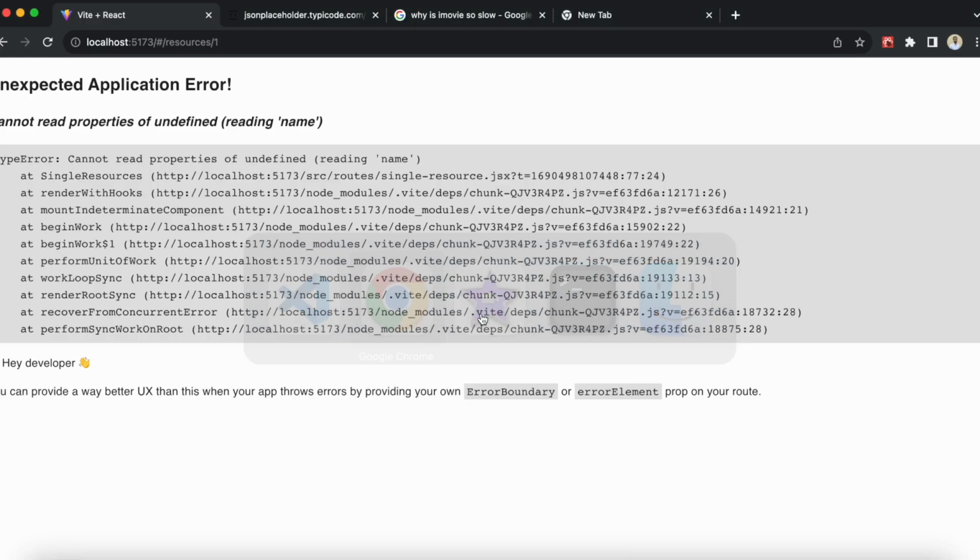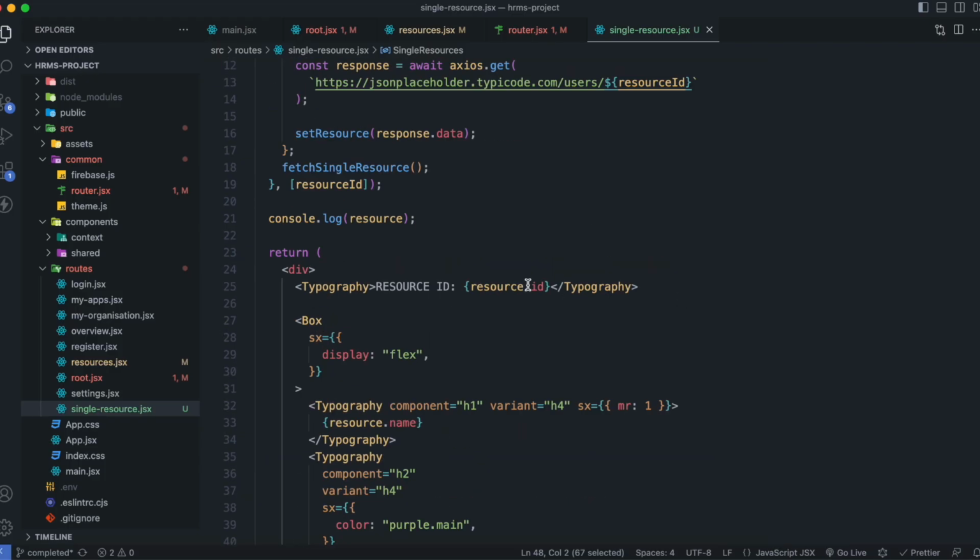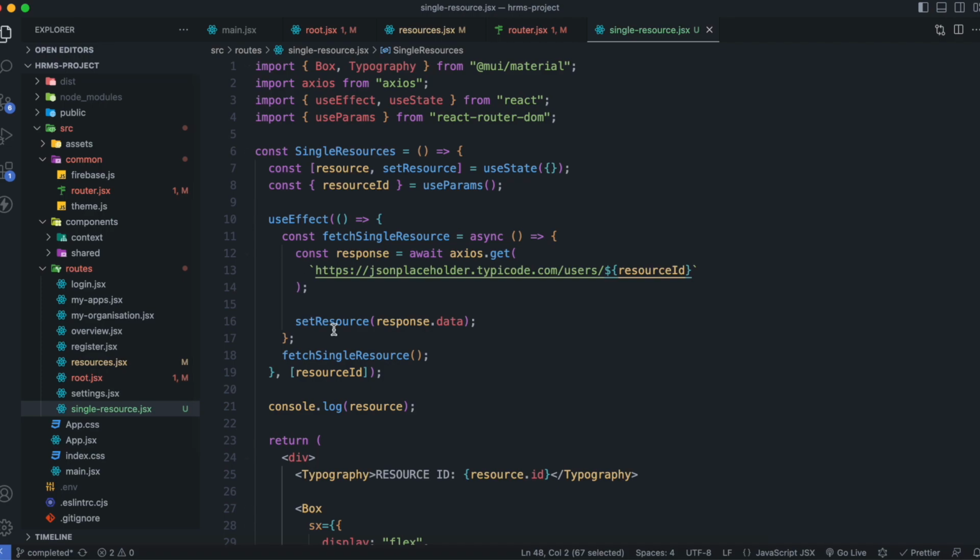If I go back to the browser now, you can see that we have an error because we cannot read properties of undefined, reading name. The reason is that when we first refresh this page, or come to this page or component, it's still making the API call.